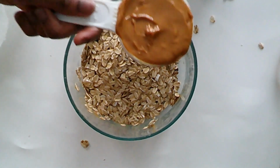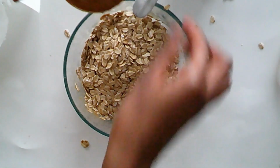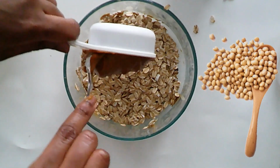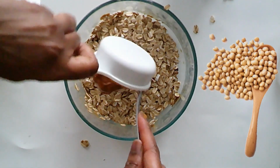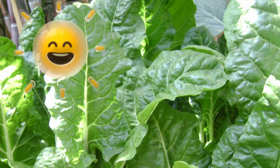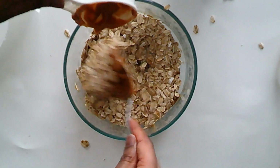Now, soy butter is much thicker in consistency. It's made of soybeans. It also has an appearance of red clay. When it comes to taste, it starts off like roasted peanuts, but then veers into this dried green taste that is kind of off-putting when you first taste it.